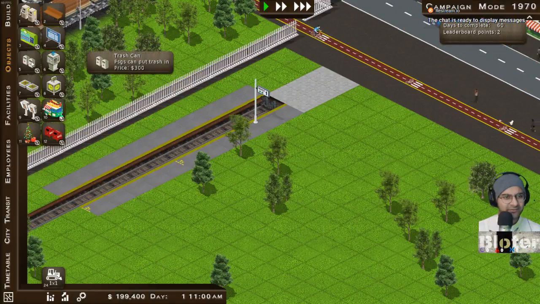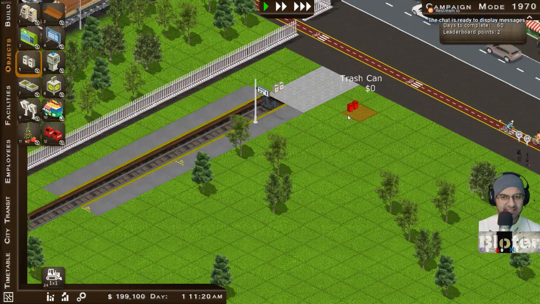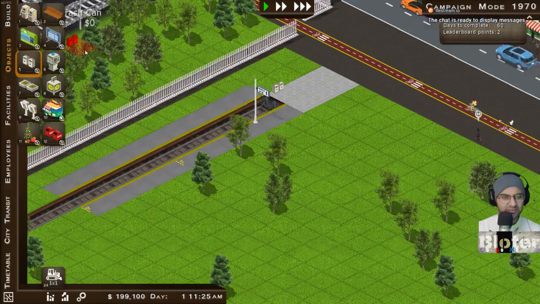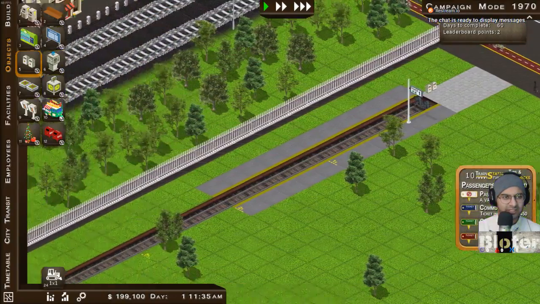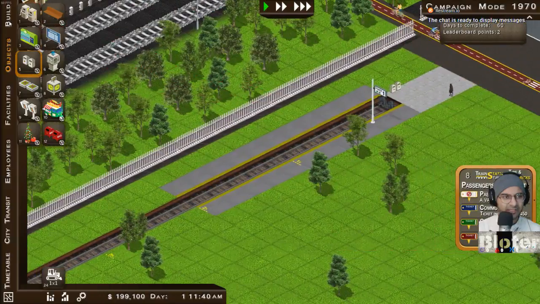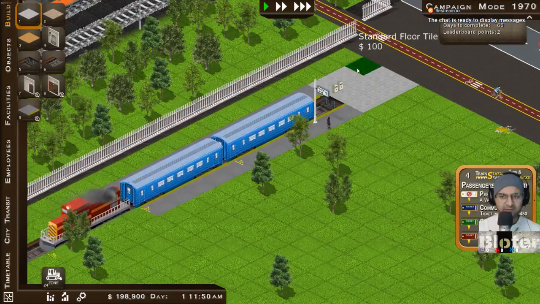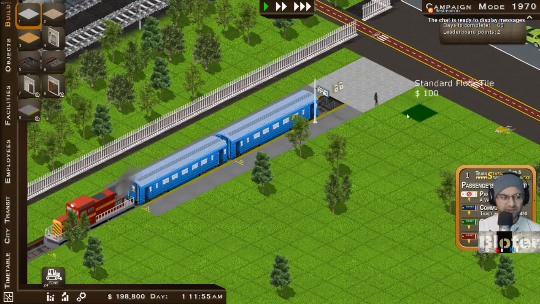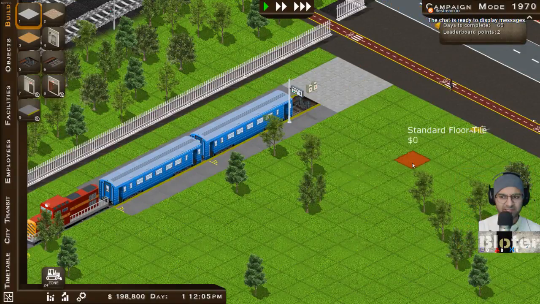In terms of objects, we've got trash can. Alright, R to rotate. So how about we get a few trash cans set up right there like so. Should be good. What else? Snack food. You know what? Let me actually get this. I keep it going off screen. Let me actually get this floor set up like so. Awesome. So with that floor, they can actually get onto the station, which is looking pretty good.